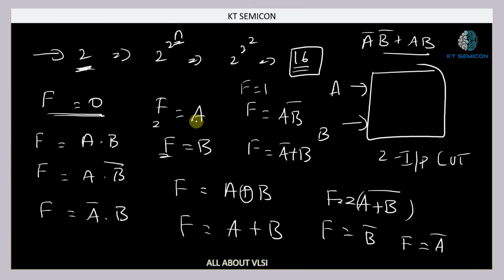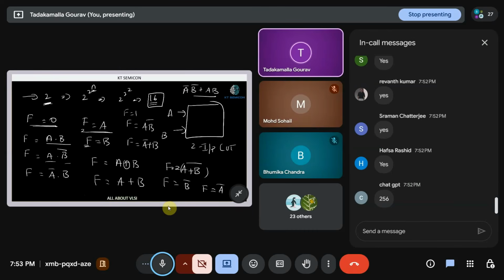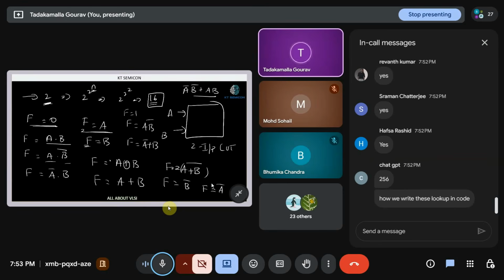So F is equal to A is a simple functionality. Whatever input you give, you are going to get an output. It's a functionality of this particular black box. If you multiply, this is an AND gate. If you give A dot B bar, it's another functionality. According to the requirement, you are going to design this particular thing. Maximum we are going to have four input LUTs, and LUT optimization, how the tool is going to optimize this LUT and how the tool is going to choose a LUT, is another subject which we can discuss later. But this is how your LUT is going to look.